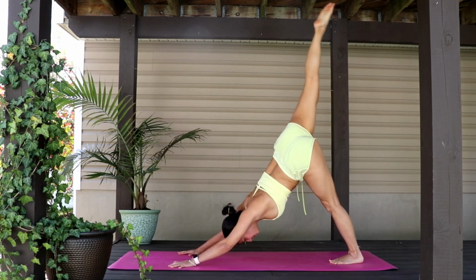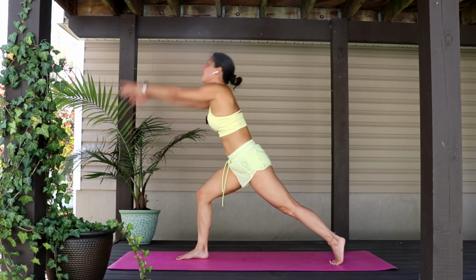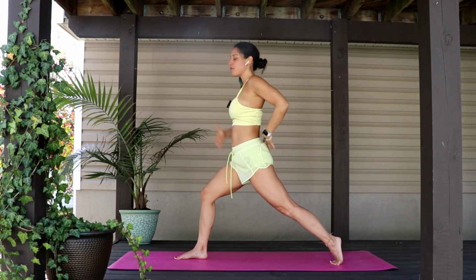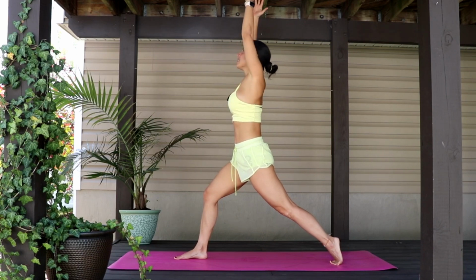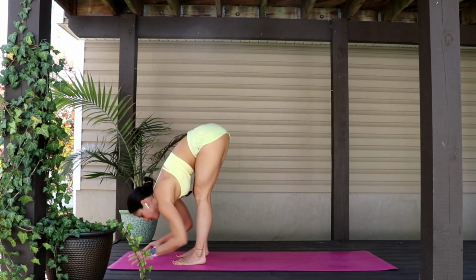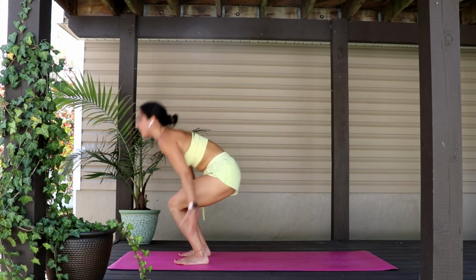Bring up, step forward. If you want, crescent lunge, we go all the way up. Roll the shoulders back, press the back heel forward, tailbone slide under, engaging your core. Circle the arms around, step forward, forward fold. Inhale, flat back, and exhale, fold. Inhale all the way up.